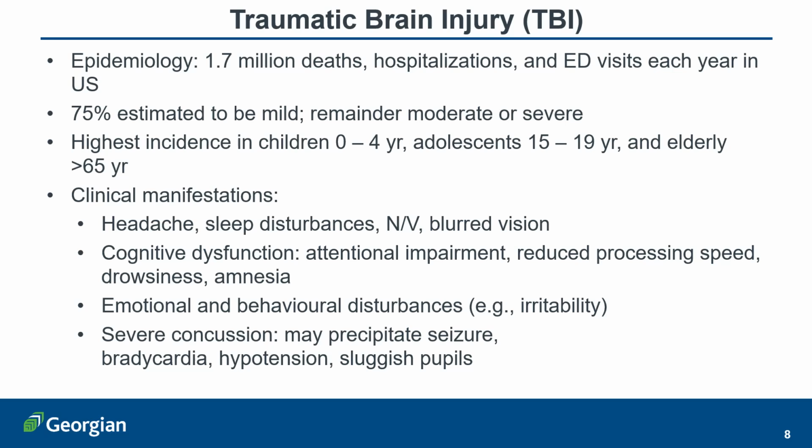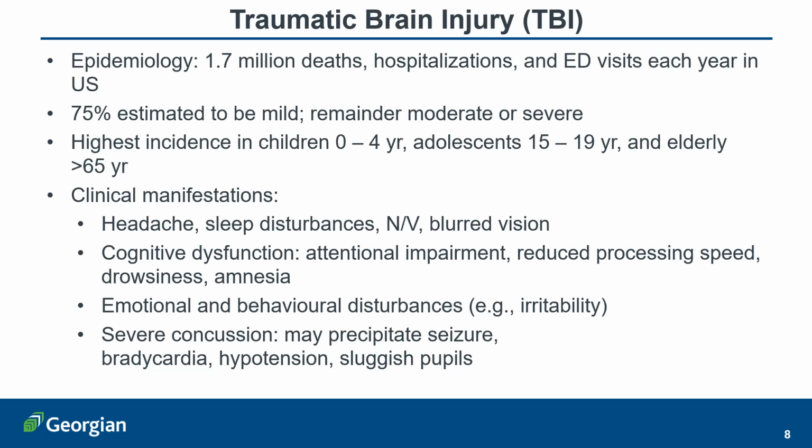So I know it seems odd to use the word mild when we are discussing traumatic brain injury, but in this particular case, mild means that there is potential for recovery of the various brain functions, whereas a moderate to severe traumatic brain injury has a rather poor prognosis. Nevertheless, 25% of 1.7 million is quite a bit. So traumatic brain injury is something that needs to be discussed and needs to be avoided at all costs because it has a very high toll that it exacts on the individual who has developed a traumatic brain injury.